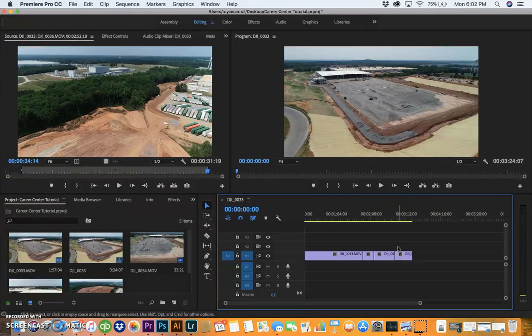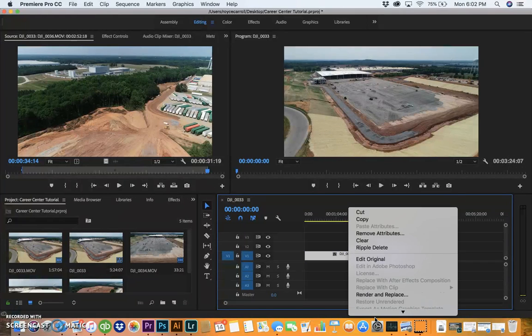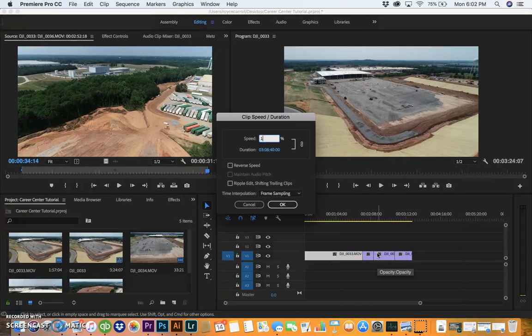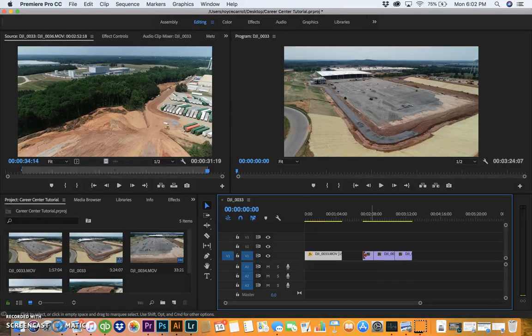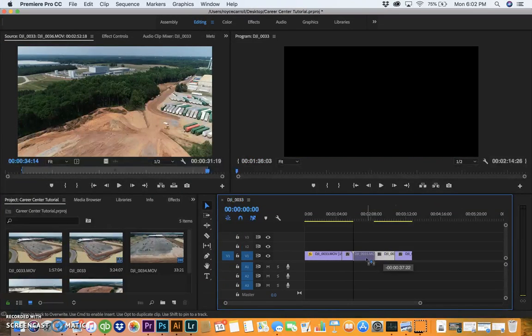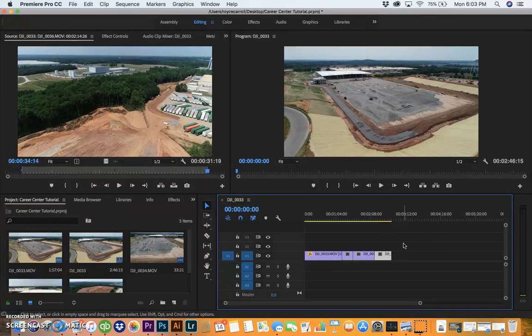Okay, so now that you have all your footage, you don't want your customer sitting there, or you don't want anyone really watching a drone go around a piece of property for 3 minutes and 30 seconds, as it says here. So I'm going to go in, and on the big videos, I'm going to go through, double click or right click, and I'm just going to speed it up a little bit. So 150%, you can see that really makes a difference. And now my video is 2 minutes and 45 seconds. That's a lot more appealing for others as their patience isn't very long.